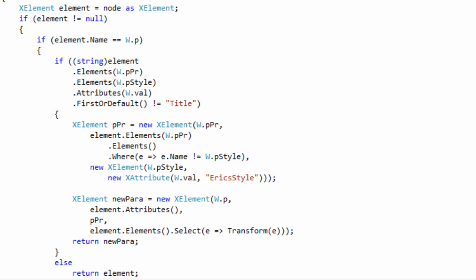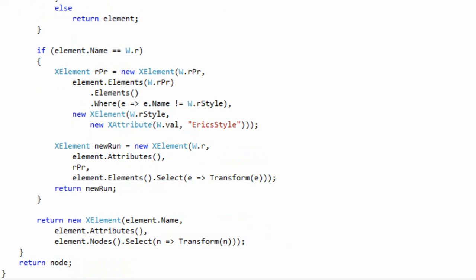However, if that existing element belongs to an existing tree, as this element right here does, then it will clone that element exactly and then add the cloned element to the newly created tree. And we're done. Now we've written our transform.